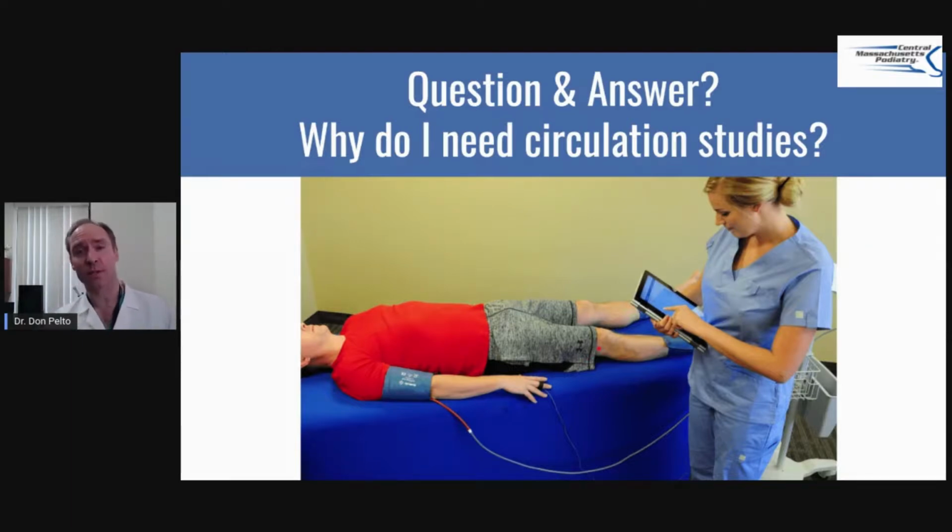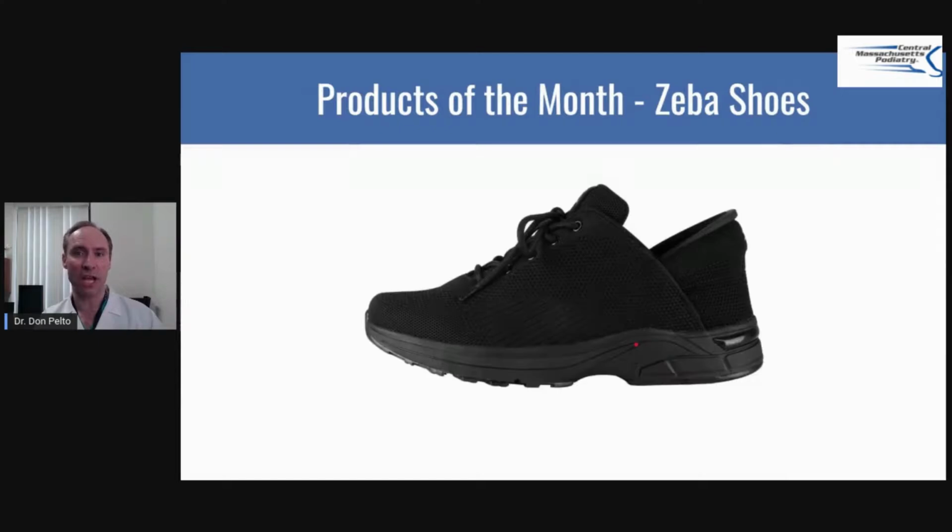We do this in the office for many of our patients. We tend to repeat it yearly to see if there's any changes from one year to another. And then if there are certain issues, we can send to either a circulation specialist like a vascular surgeon or an interventional radiologist or someone like that. So that's kind of the reason. If you want the full answer, it's in the link underneath this video.